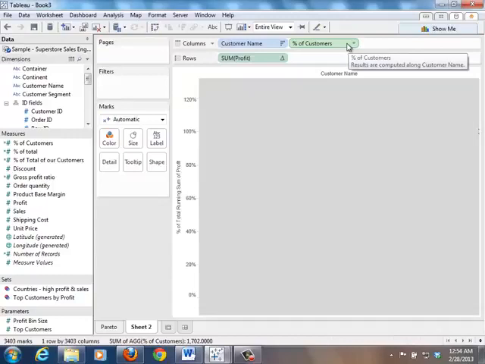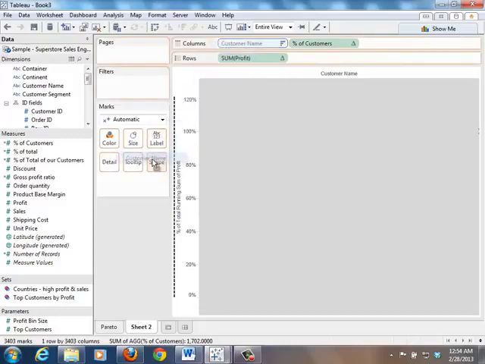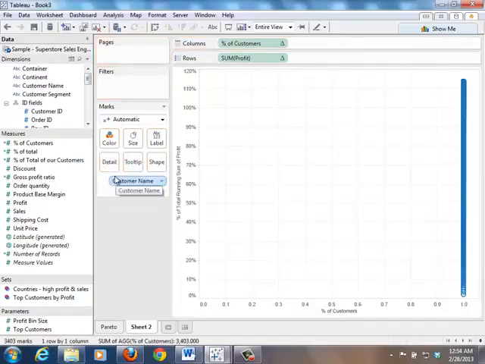Things look a little funny. Let's go ahead and take that customer off the view because we don't need that anymore, but we do need to calculate it in that field. So the way you can do that is just drop it on detail. So this looks a little funny. This isn't really what we want.